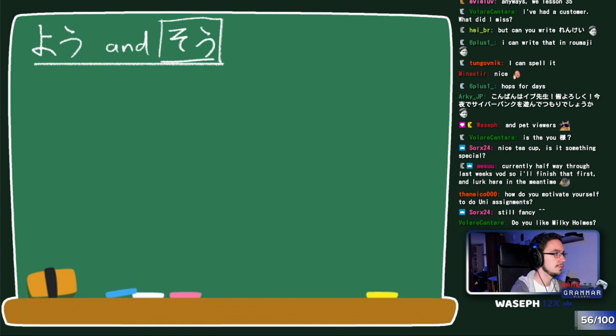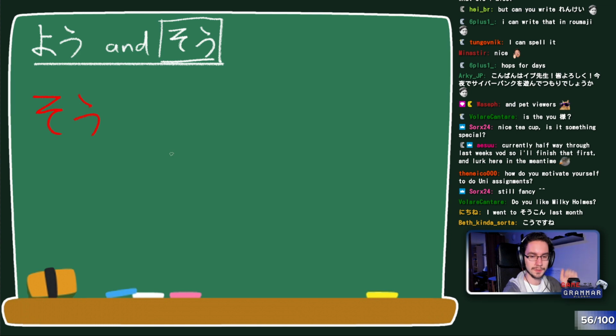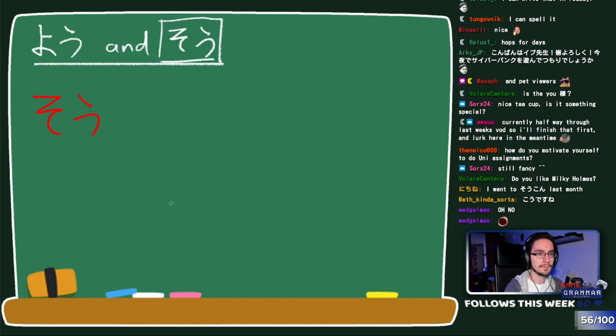We are going to grab the other color here, all right? So basically, both yo and so are mostly going to, you went to sokong. What is sokong? Like when you get wet quickly. Both yo and so are generally used to explain when something seems a certain way. So, you know, seems like that, seems like this, okay?